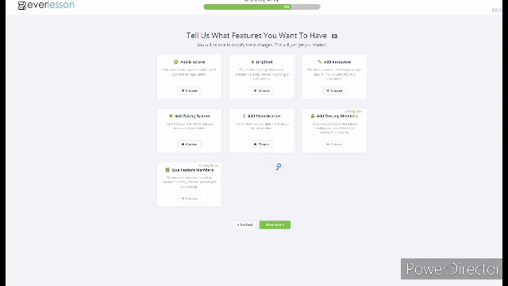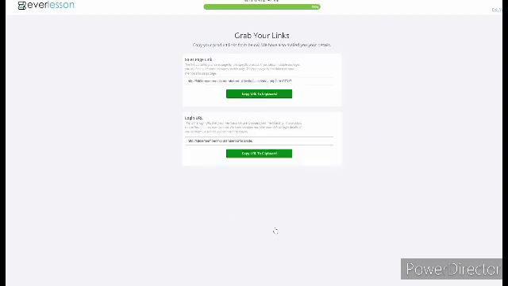You can actually find ways to put monetization options inside of your course, like banners and clickable ads and that kind of thing. Add existing members, not an option right now, and queue feature members. That looks like something they're adding in the future. So this is just special EverLesson stuff that you can add. We'll go to the next step.